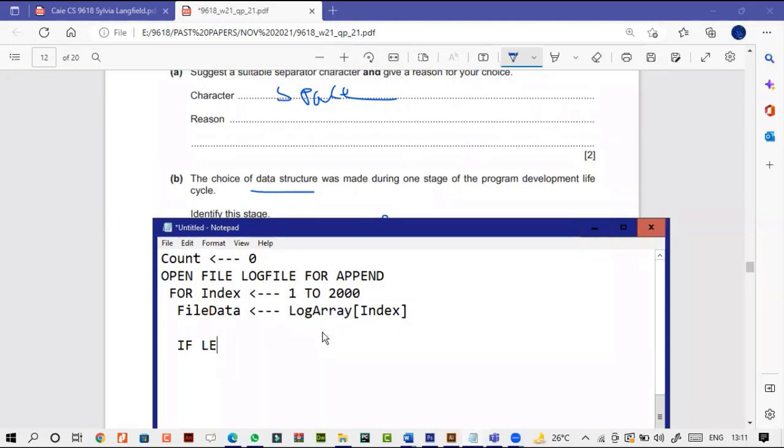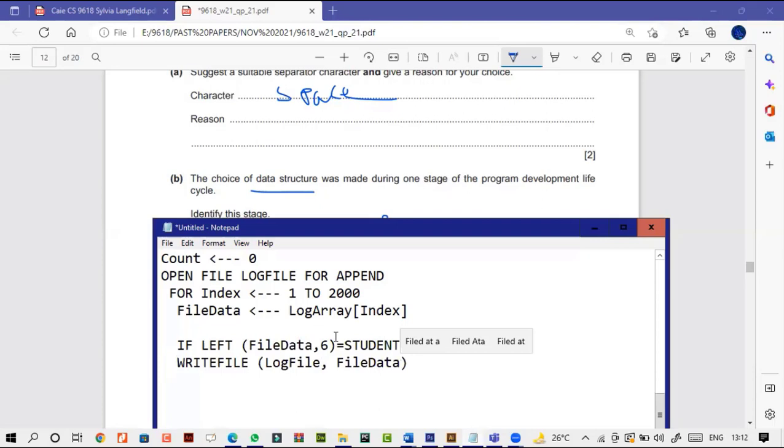If it is sixth, if the student ID comes in, then we can tell it to write file, and the write file is which will be log file and the file data, right? And then obviously count plus 1.